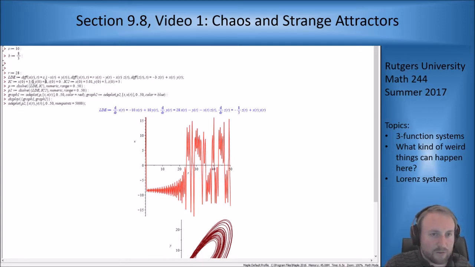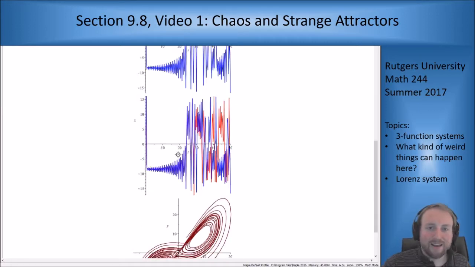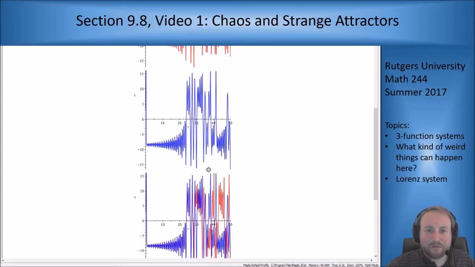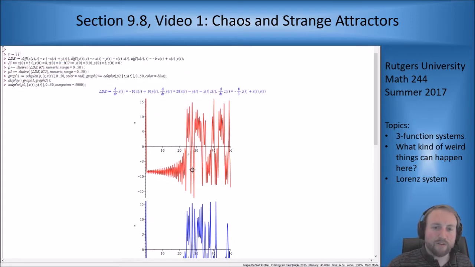So here initial conditions are 3, 8, and 0. Let's set this one to be 3.01, 8, and 0. So we're off by 0.01 in the x and let's see what I get if I graph them on top of each other. As expected, the solutions stay very close for a while, there's blue and red on this graph, and after about t equals 30 they're just different. They're entirely different and there's nothing to relate the two to each other. So we're in the same situation where we've got both the sensitivity to initial conditions and the weird oscillations that are kind of random and aren't really predictable.